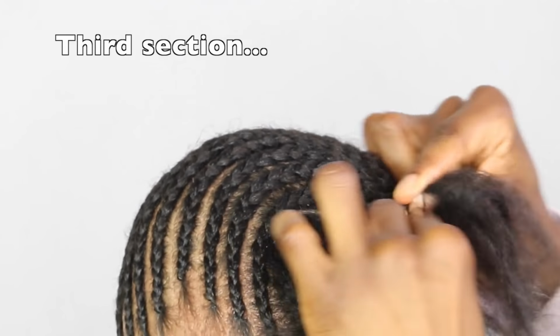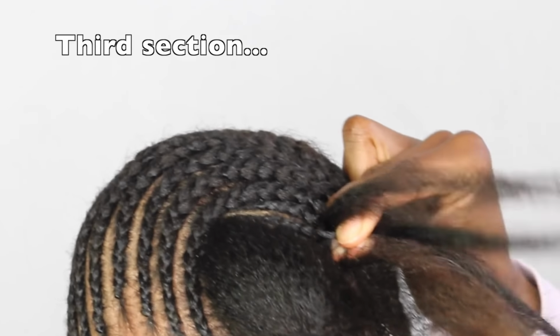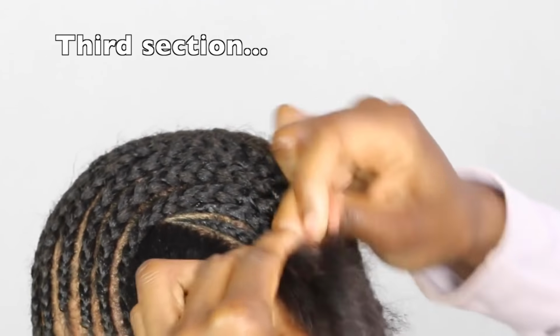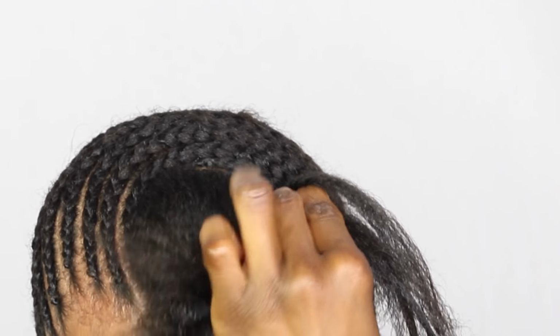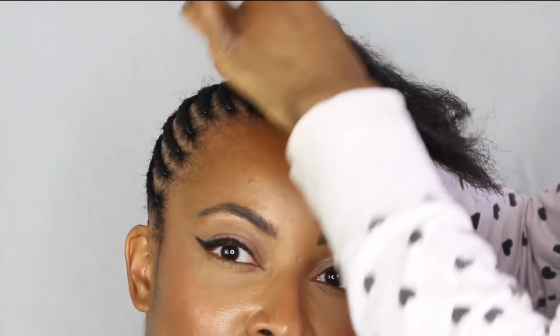So now I'm onto the last section, and I'm keeping these braids really, really small. And as you can also see, I'm braiding the hair to come in front of her face, as opposed to all just going to the side, just to add more shape to the style. Because I feel like if it's all going to one direction or one side, it might look a bit funny.